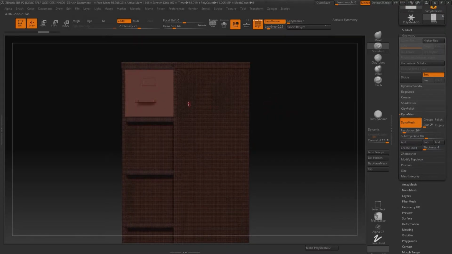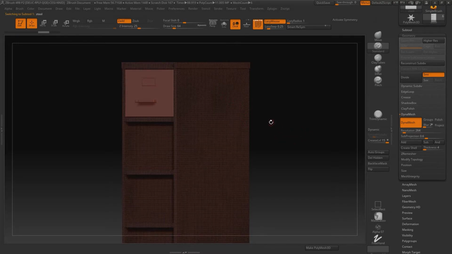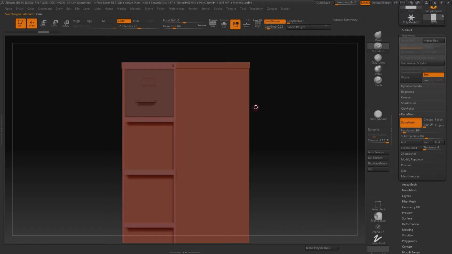All right, guys, so once complete with the dynamesh process, we can now start adding some of that detail. Once everything's dynamesh and dense, we can start adding detail to it. Scratches, holes, and dent marks, and things like that. So to begin doing that, you want to just grab a brush that you like. I just use the inflate brush, for instance.